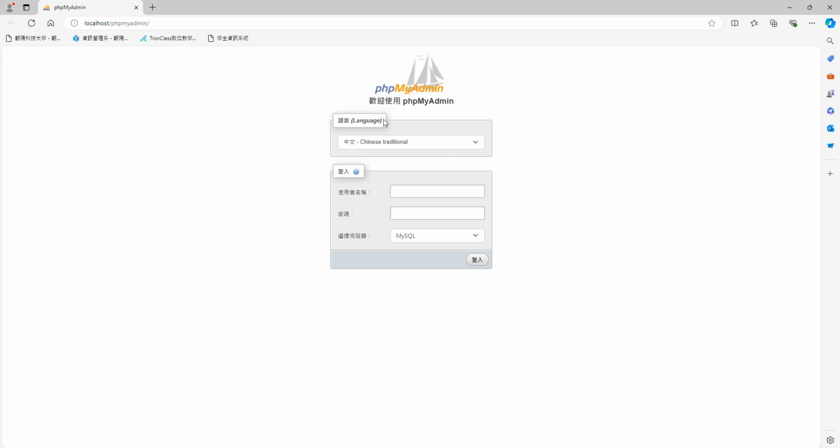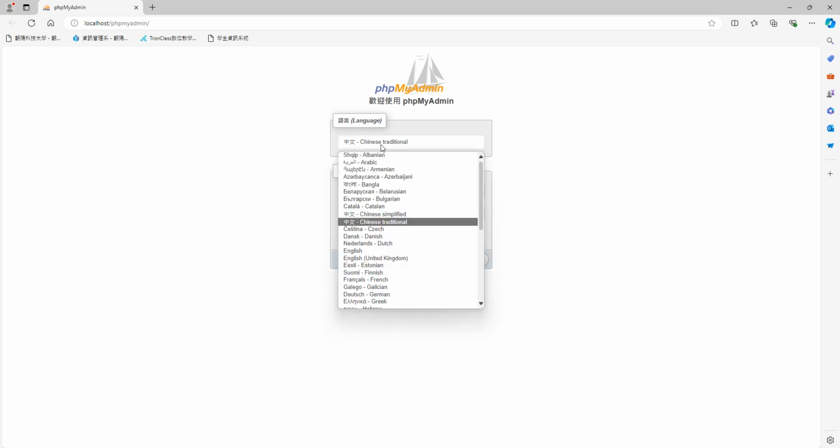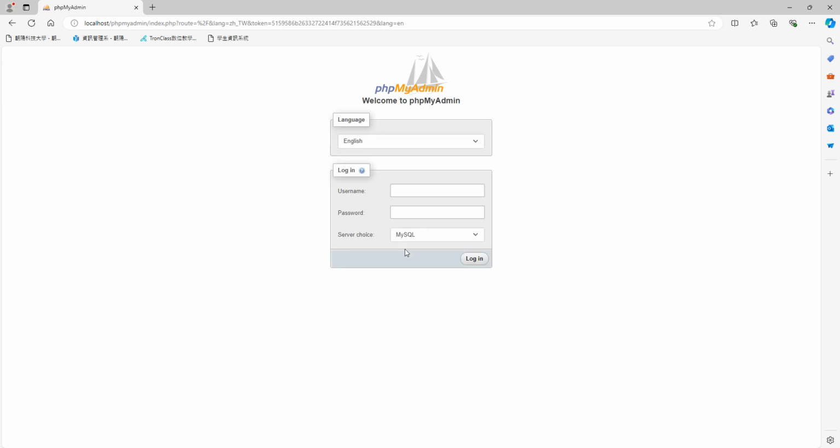And here we need to change the language in the beginning, instead of Chinese, we can change to English here. And the username and password are very important when you set up your WAMP server.